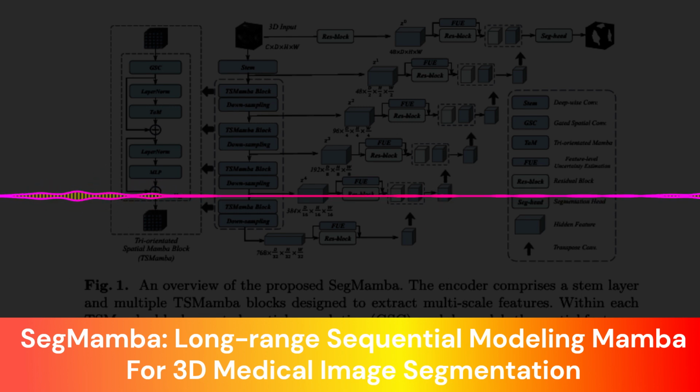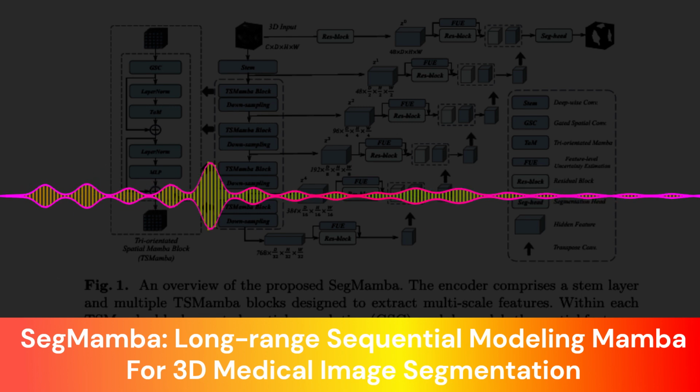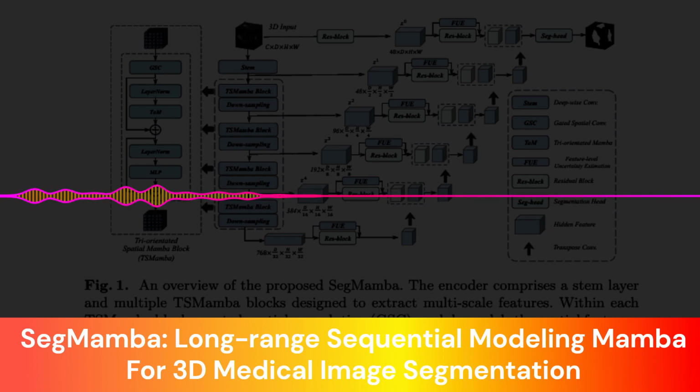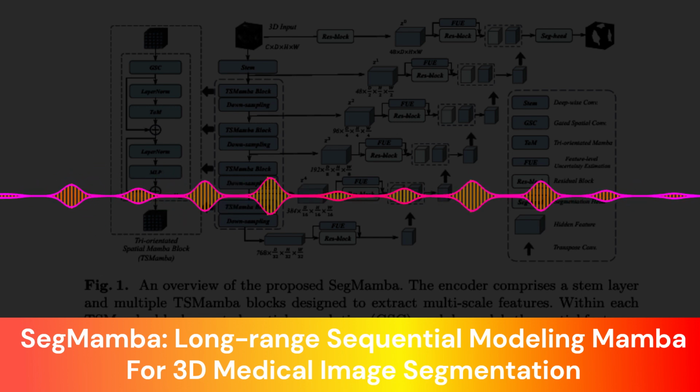Okay, that gives us a pretty clear picture of the architecture. Now, a big part of this work wasn't just the model, but also a new data set, right? CRC 500. Yes, and this is a really valuable contribution in itself. They pointed out a lack of large public data sets for 3D colorectal cancer segmentation from CT scans. Existing ones were often small or private. So they built their own.